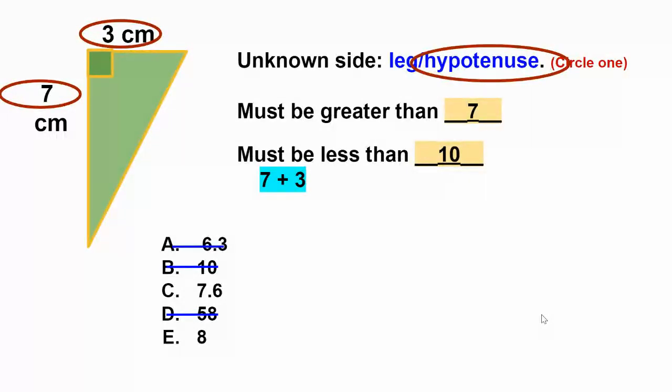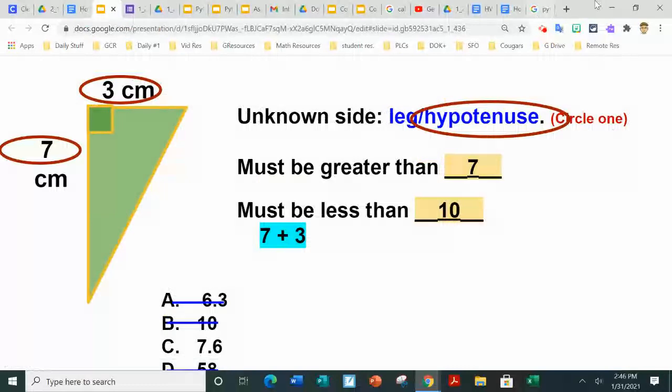So we're going to use this. We're going to practice this right now. Again, it's going to be greater than that longest leg, but smaller than if we added the 2 legs together. All right, let's practice this and see how easy this can be when we start checking our stuff.